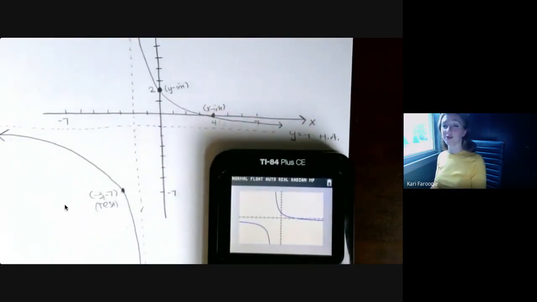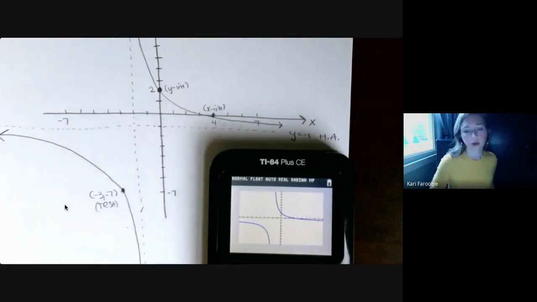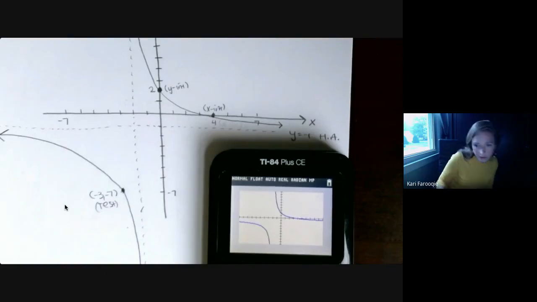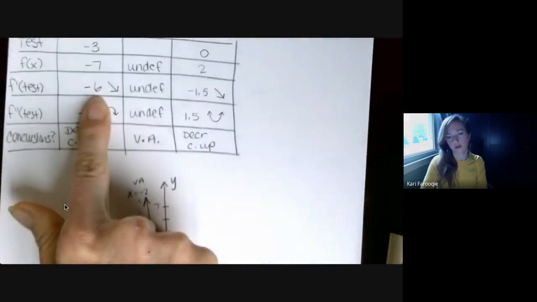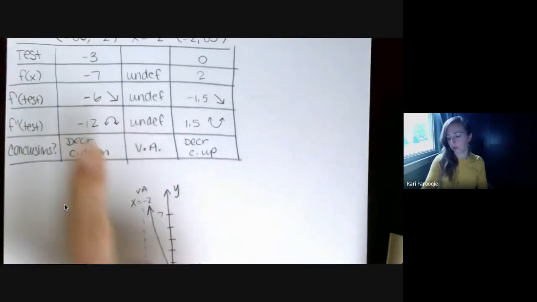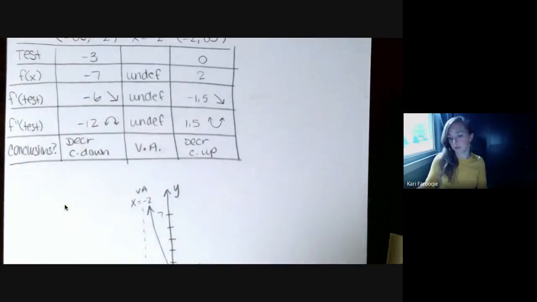I was going to say we did all of that without a calculator, but technically we used the table. But you could have done this with a scientific calculator. Just pointing that out. It's just easier to use the table in our graphing calculator. But, you know, evaluating a derivative at a test point, that's really just an arithmetic problem you could have done on any calculator.